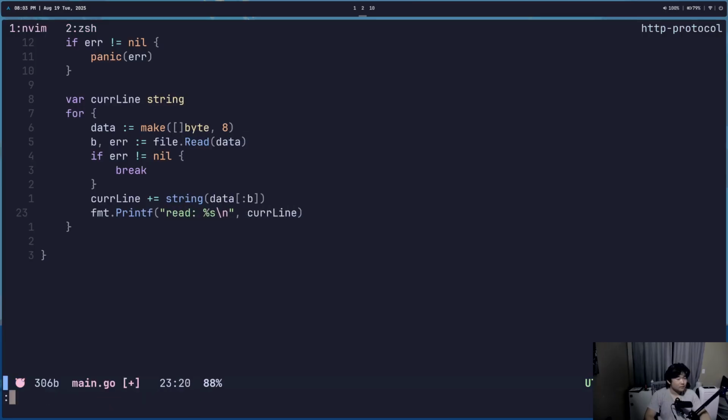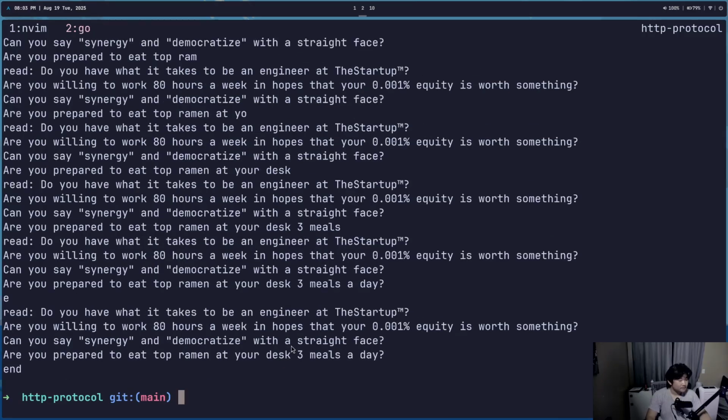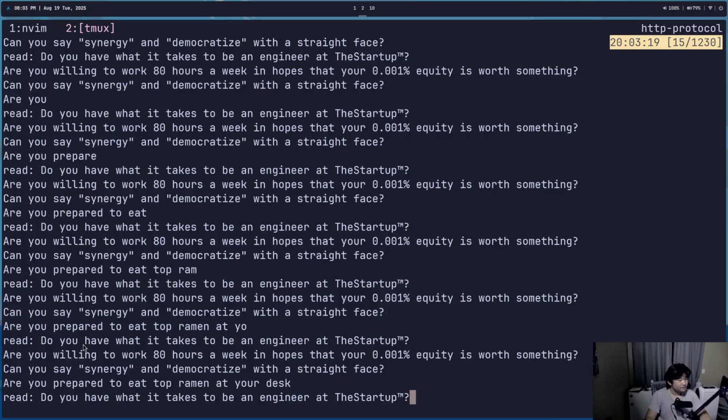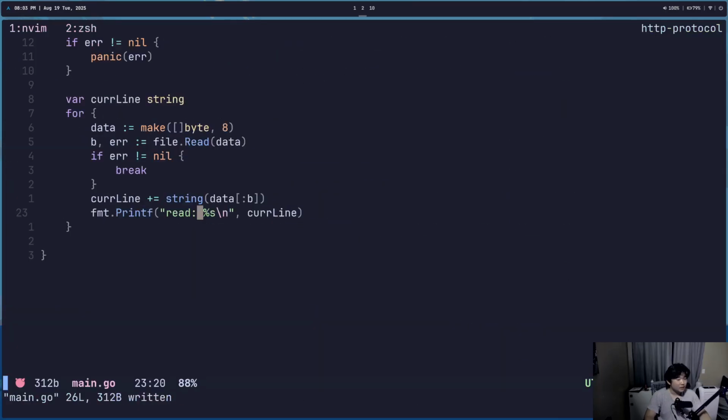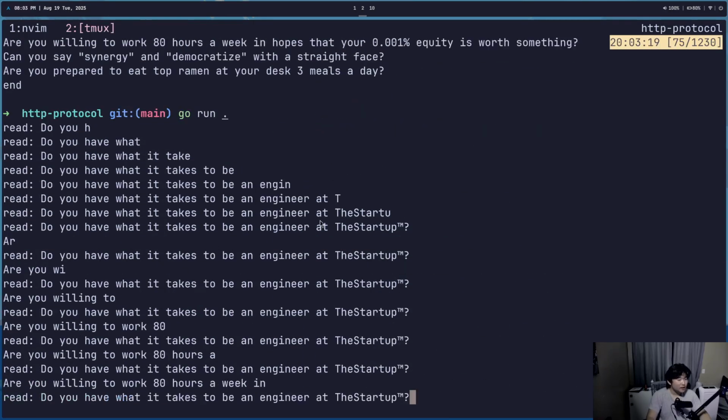Read. Okay, now all I know is I'm concatenating into the current line, just adding 8 bytes at a time. But since I'm doing 8 bytes at a time, I just need to know when I'm at the end of the thing.